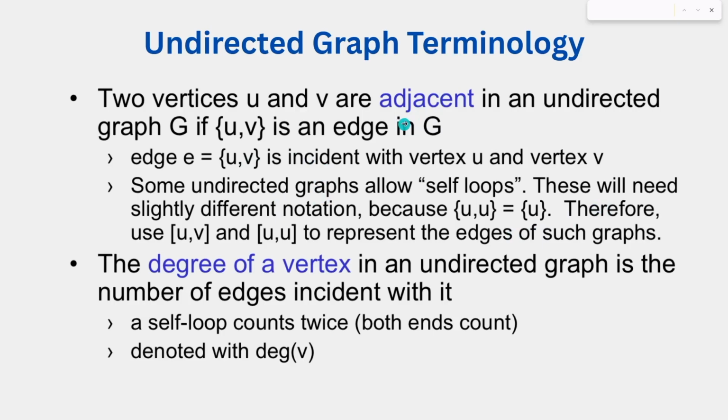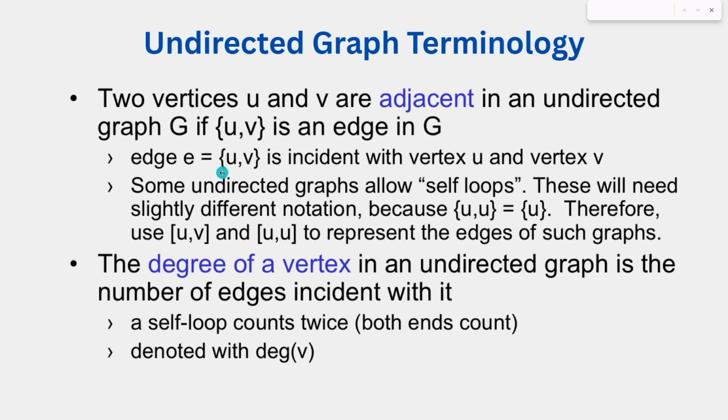And there are some other terminologies associated with graphs. One is adjacency. So, we say that two vertices are adjacent to each other provided they have an edge between them, or in other words, we can say that if there is an edge u comma v in a graph, then the edge E is incident with vertex u and vertex v. Because they are the endpoints between which the edge actually occurs, this should be true for two vertices to be adjacent, which actually means that there should be an edge between them.